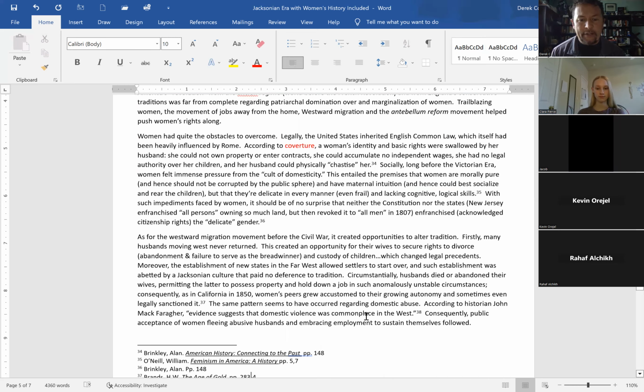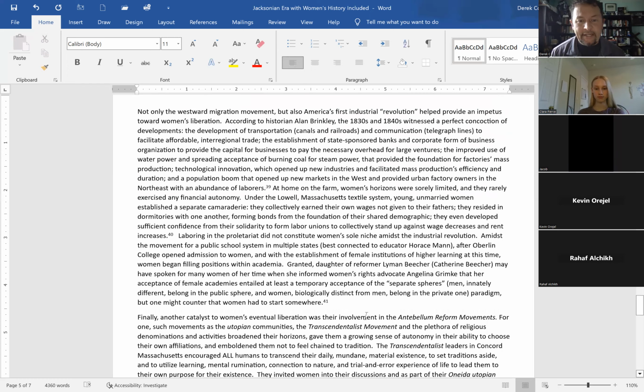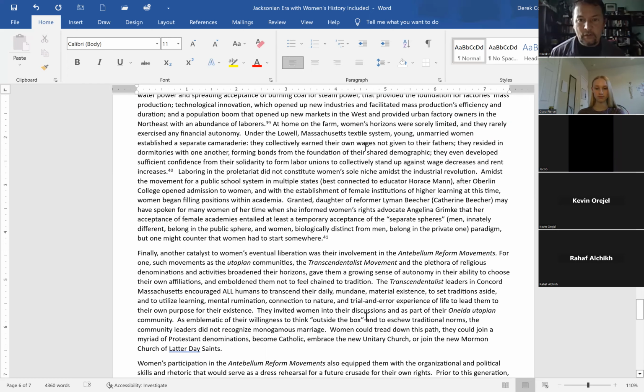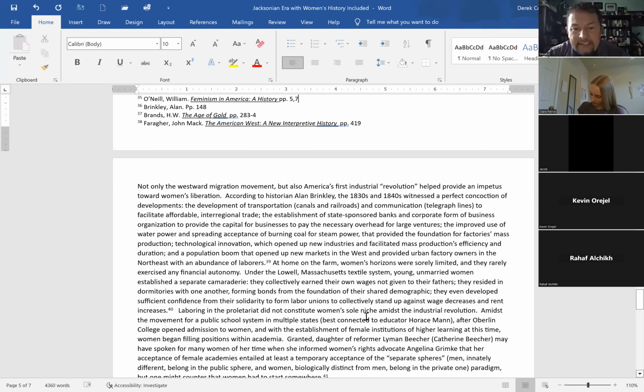Then, in addition to westward migration, what also helped women was the beginnings of the first industrial revolution. All right. For the first time in the antebellum period of the 1830s through 50s, work began to move from the family household to a mill. And the mills were the first factories. You had the introduction of interchangeable parts, which will be the beginning of assembly line production, machine tools, the steam engine and use of steam power. All of that comes into fruition, at least its early beginnings, as early as the 1830s.